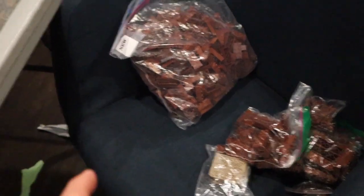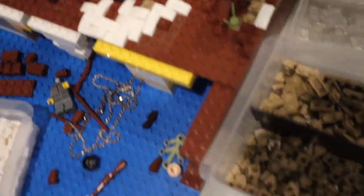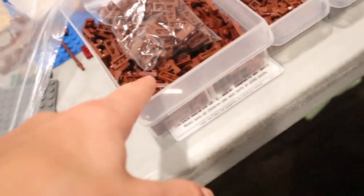Alright, guys. It's been a while since I've shown you the Christmas truce. But you guys gotta wait another minute, because I gotta show you the giant BrickLink haul I just got in. So, we get 8 of these 6x6 platforms, which you guys didn't even see yet, but look, I got the perfect space that 8 can fit in. Perfect, worked that out. Then we got 70 brand new 2x6 bricks for filler all the way around. And then we got another 100 1x2s, a little restock of that stuff.